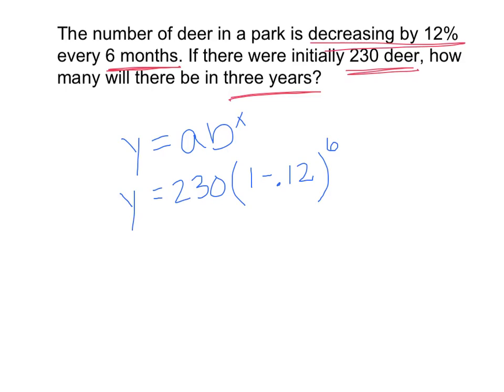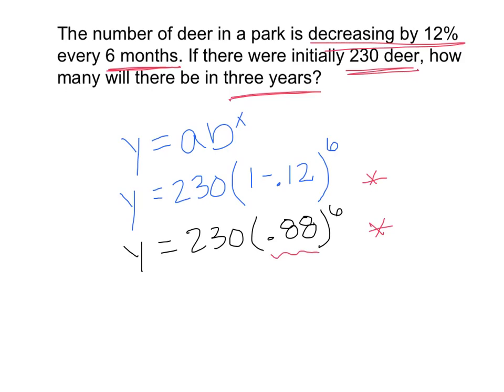So that was a little bit tricky in this problem. That's why you need to think about, what does that x really represent? It represents how many times it decreases, or how many times it increases. So we end up with y equals 230 times 0.88 to the 6. Remember, if you have your handy-dandy calculator, you can plug in either form. I like seeing it in the second form, though, so I can see, yes, this is decay. I do have the correct formula.